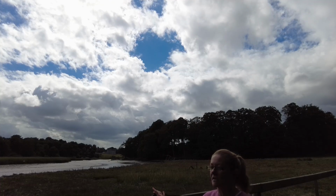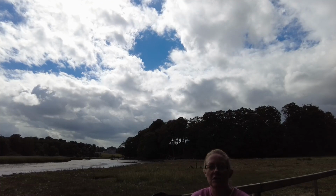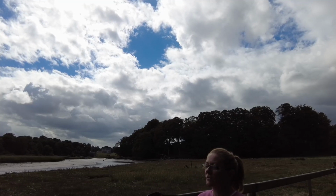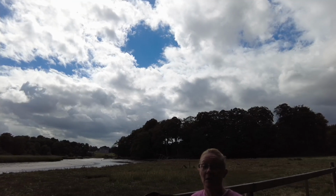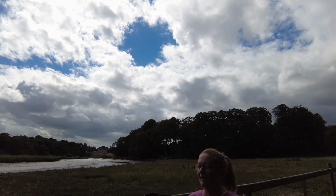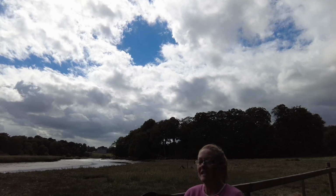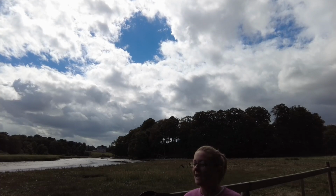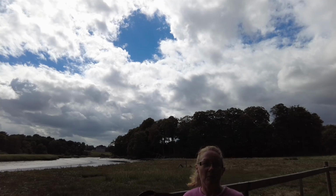When you see them sitting on the side of the river, their neck is completely tucked in and their shoulders are quite hunched over. And they'll sit on the side of the river for hours on end looking for their prey. A lot of people often think that there's something wrong with them, or that they're not well because they're sitting there hunched up. But generally what they're doing is they're just sitting there very, very still, waiting for their prey to come along.